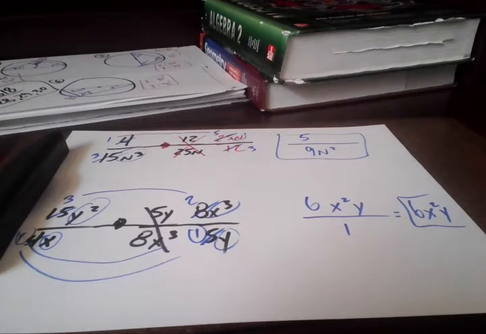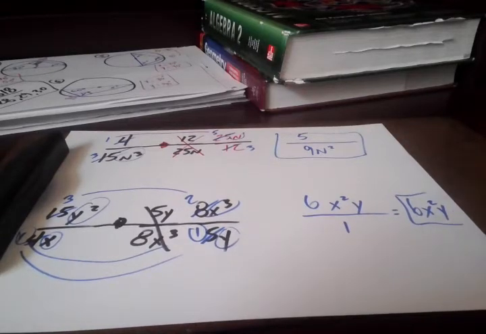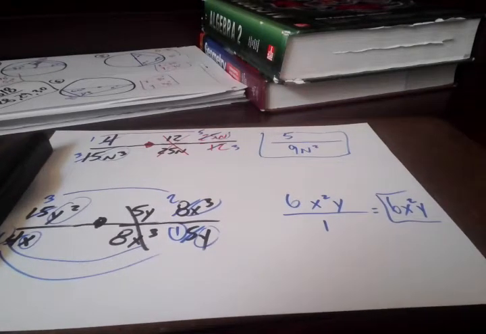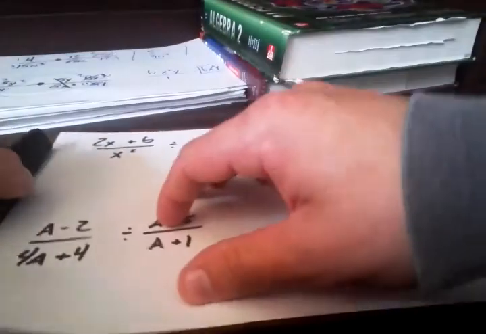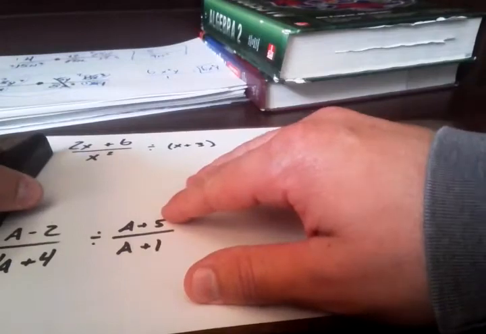So a lot of times the fraction bars will disappear, and you'll be left with a monomial that looks like this. Okay, so those are pretty simple ones as monomial division. Let's go over to the next page, which you'll see example 4, and it has 2 parts. It's got an A and a B, which I have here as well.